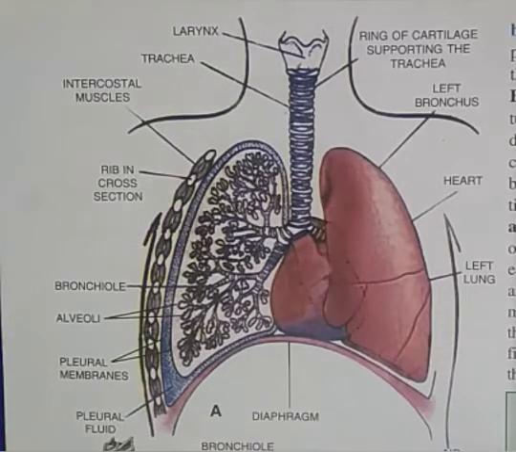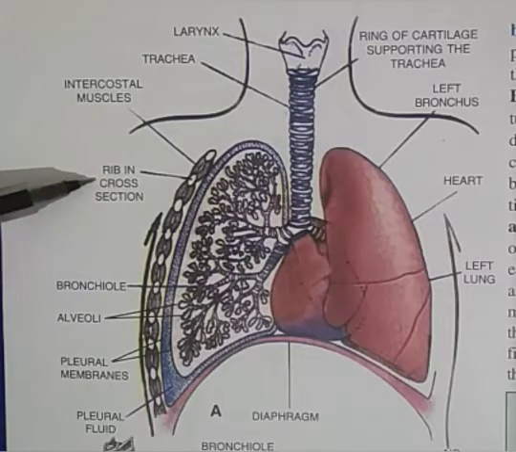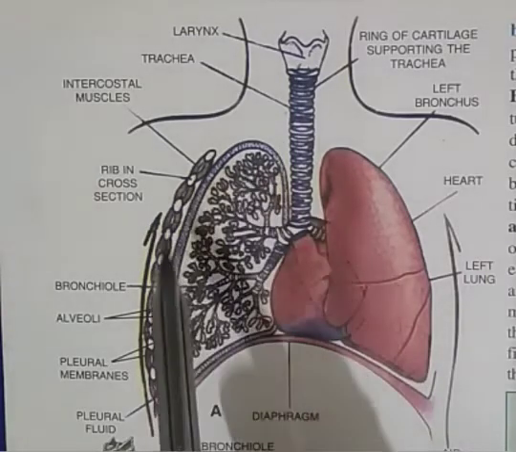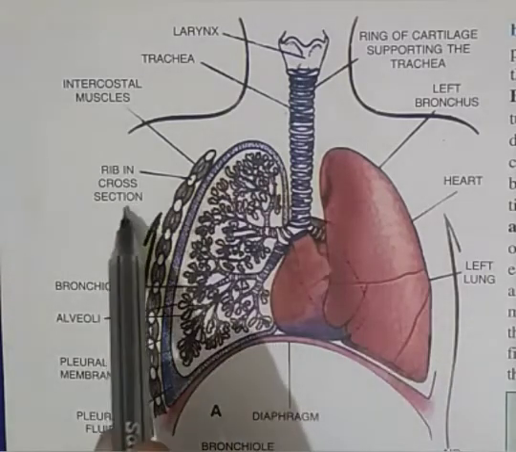Lungs are a very delicate organ, so they are protected by a hard bony structure. They are surrounded by a hard bony structure which is known as the rib cage, and you can see here they are very close to their lower base, which is known as the diaphragm. This is the diaphragm, which is curved in shape, and the lungs are very close to it. They are surrounded by the rib cage.